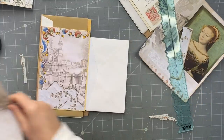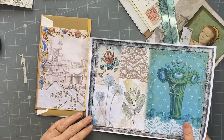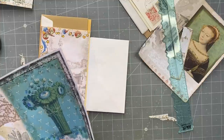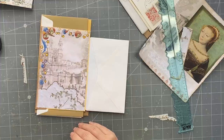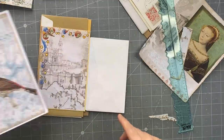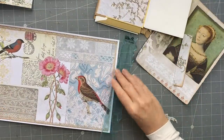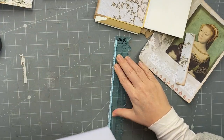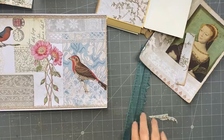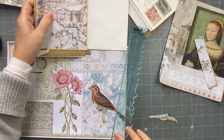What about this one? That's nice. Oh, I love this. Steffi did this one. Put that one there. Maybe the blue's too big. So I found, a long rattling on story that is. I think I'm going to put the blue bird there. I found the envelopes. There we go. How long did it take me to get to the point that I found the envelopes? It took me forever. Now, how wide is this one?